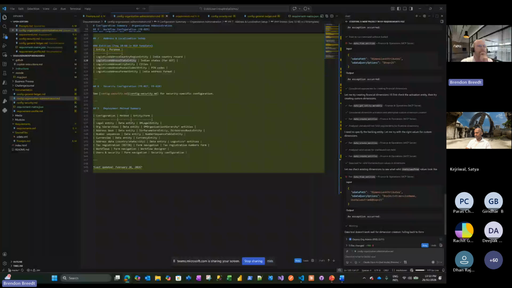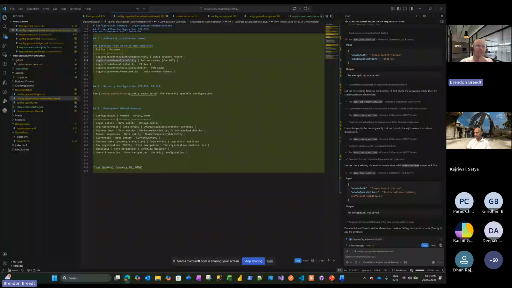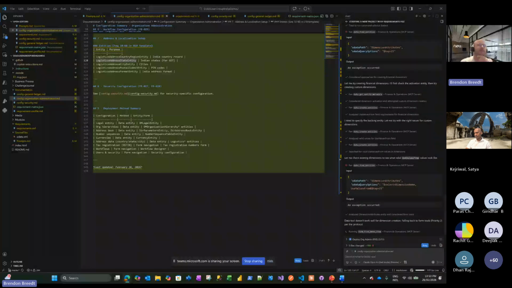Question about technical design documents and expecting code for SSRS. Yep. There are a couple of people looking at the more technical coding side using AI.